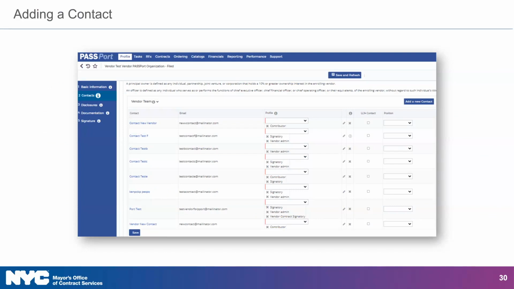Okay. So the contacts tab allows the vendor admin to add, delete, and manage contacts. This is also the place where the vendor admin assigns user roles. So to add a contact, you're going to click the button that says Add a new contact, and this will open up a contact management box.